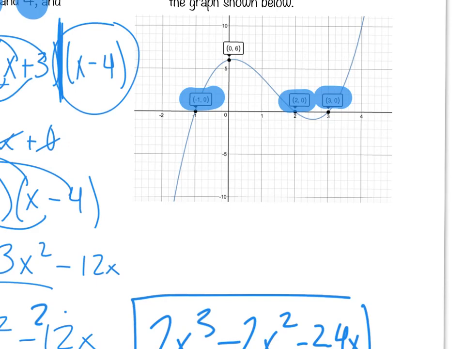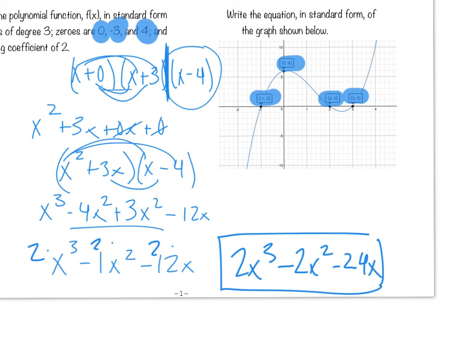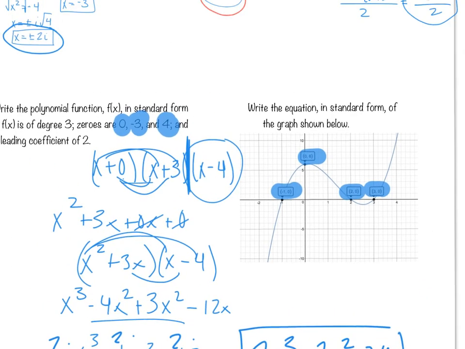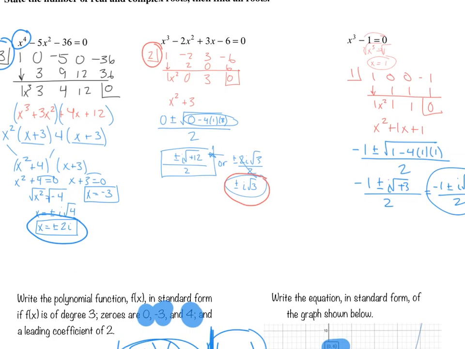The only difference here is it gives you the y-intercept. The y-intercept in a polynomial is always the number that is by itself. So in this particular polynomial, there is no number by itself here, so the y-intercept is 0. But in any of these, and we can go up here too, the y-intercept would be negative 36. Here it would be negative 6, and here it would be negative 1. So the number that's by itself is always the y-intercept.